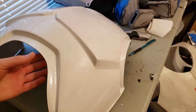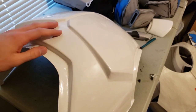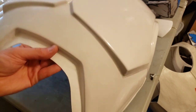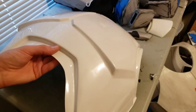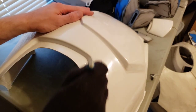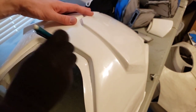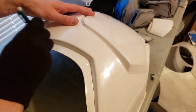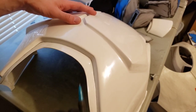This exact same method can be applied to all the other pieces on the armor set. Some of the bigger ones, like the chest, are pretty difficult just because of how big they are, and it's kind of hard to handle them. I find a good grip in some spots, but same technique, just run the pencil along the edges. The pencil will find the lowest point as long as you just press it down, so don't worry about trying to find that place to cut. The pencil will find it. Just push it.